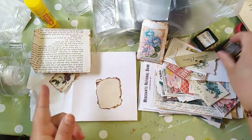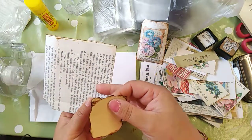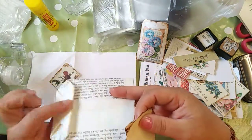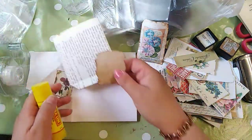Okay, so here we go. And this is where I glued it together. So this will be my front. So I'll fold this back and use this. This is my front.